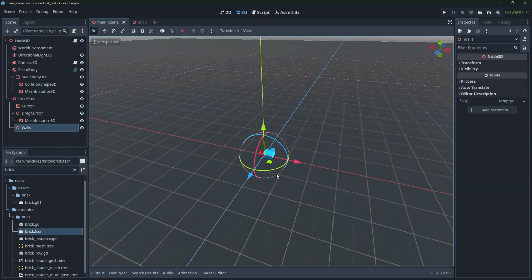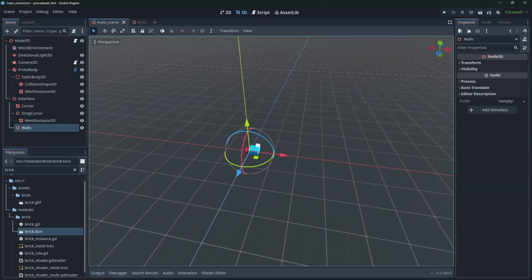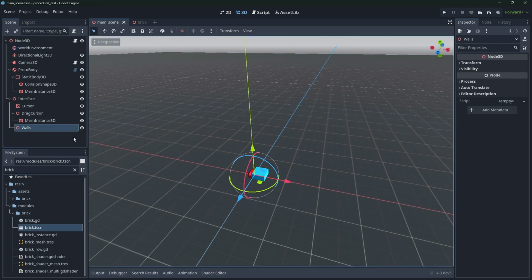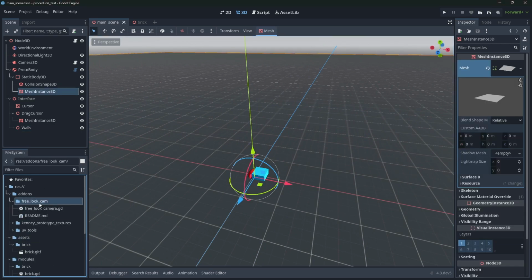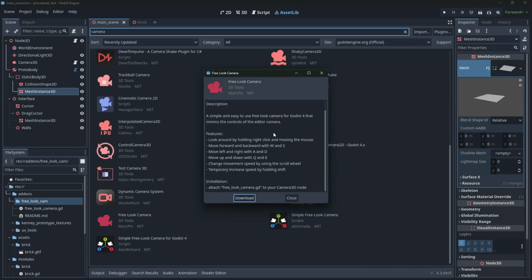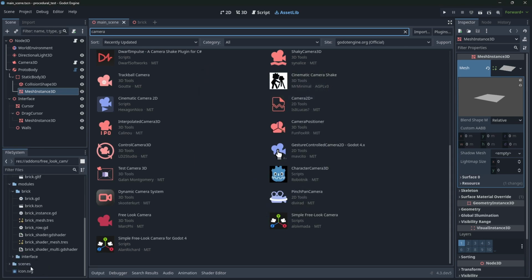Okay, so the other thing I wanted was an actual test bed to work on this code and see it actually working. So I won't go through all of this, but a few things that I find super, super useful. One is just a free look cam. One weird thing about this add-on is that it will try to install in your project root. You probably don't want that. So let's see if I can find it. Yeah, it's still here. When you go to download this free look cam, it's a great little script, but yeah, it will try to install right in your root folder.